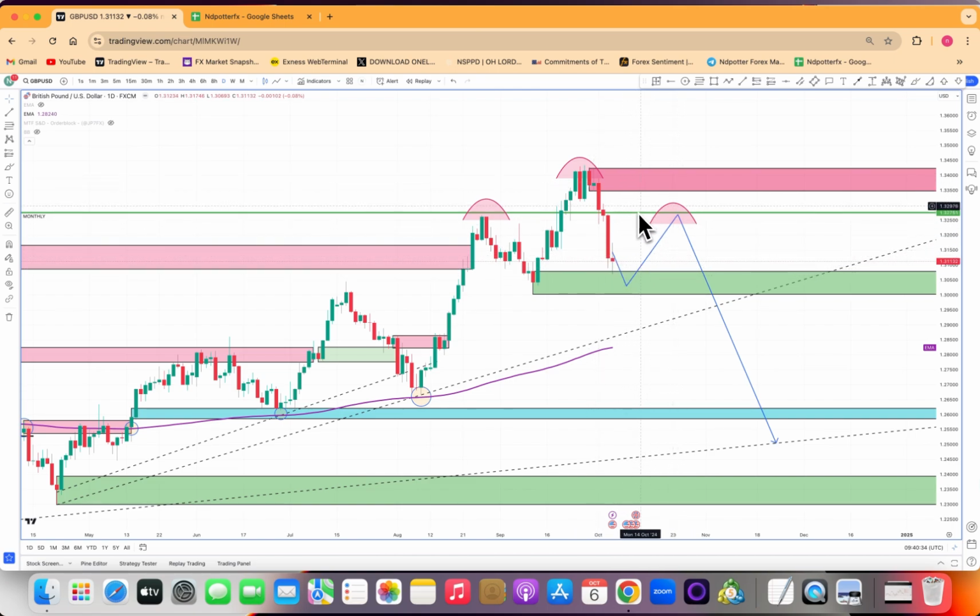This is where they are going to kill those retail traders, because once they contact this demand zone here, they will probably use it to move price to the upside. And when they start moving this price to the upside, you will see a lot of retail traders get into longs here. And when they get into longs here, they will be expecting the market to continue moving to the upside. And when this right shoulder here completes, you will see this market shoot to the downside aggressively, and everybody that was holding long here will be swept out.